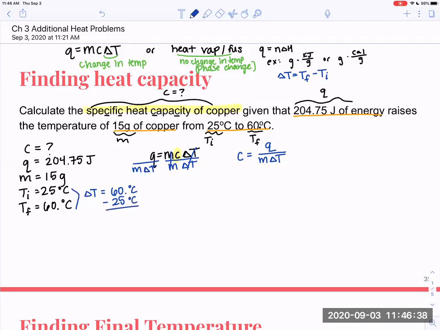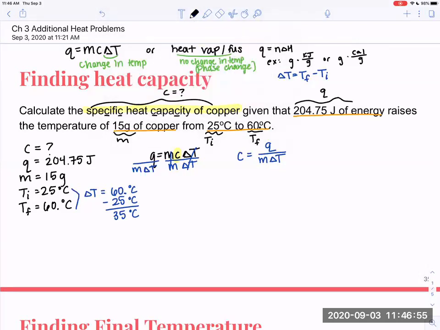And notice that I'm setting this up so that I can really carefully watch my sig figs. The reason why I put the decimal in is so I can use 35. If you didn't have the decimal in, you would want to use 40. That would be more correct, but again, that's not quite as clear.